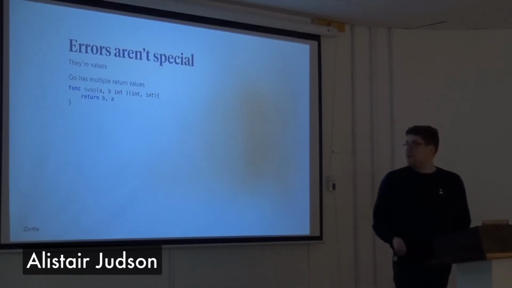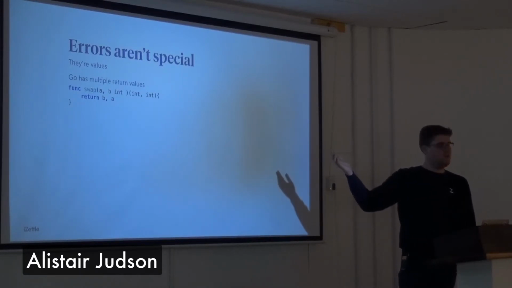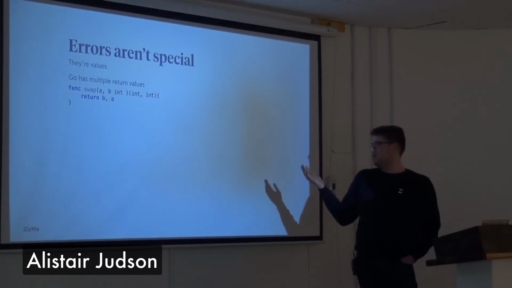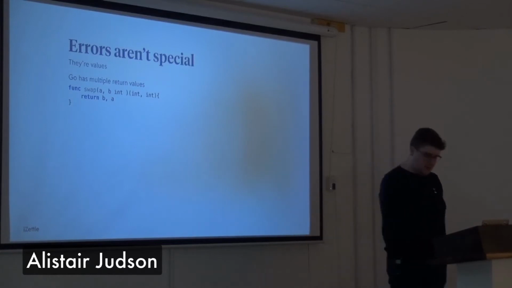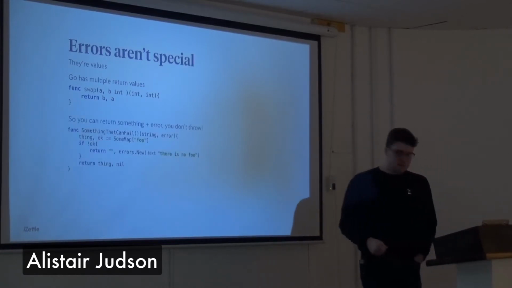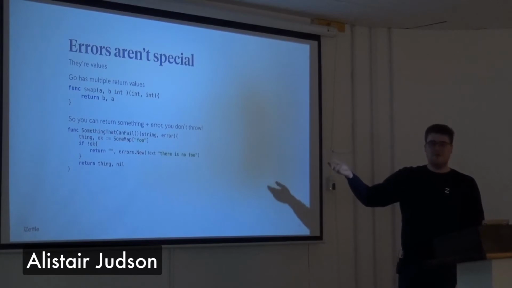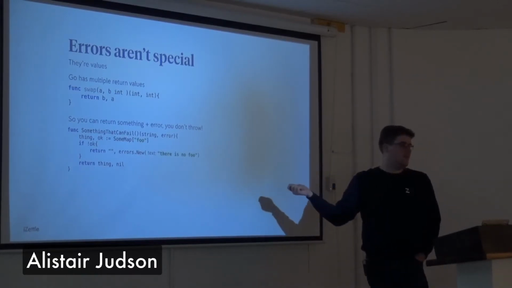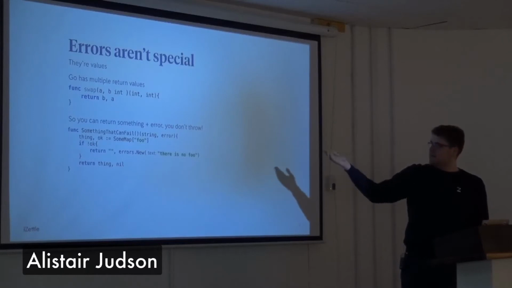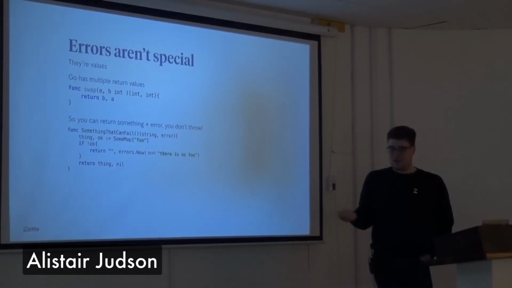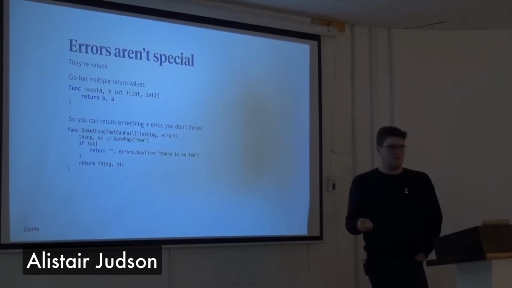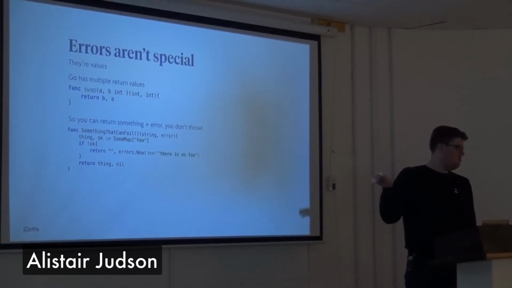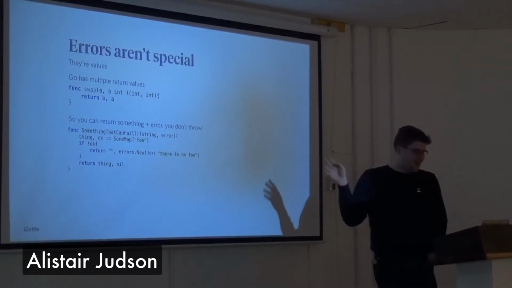In Go, you can return multiple values from a function. It's not a tuple like in other programming languages where you can pass it around and do things with it. It's just two values. And then let's say you have something that can fail, you just return an error as another value with the value. And it leads to a really simple way of passing errors back. I quite like it. It's honest. It tells you that something can fail. And then you have to handle it. There's no just leaving it there and thinking, oh, well, something will catch it or the program will crash.